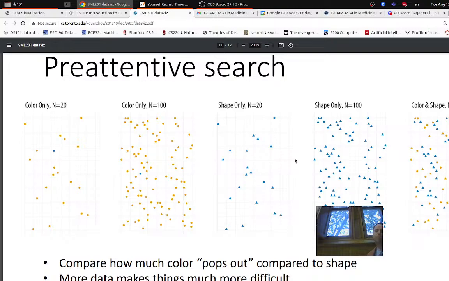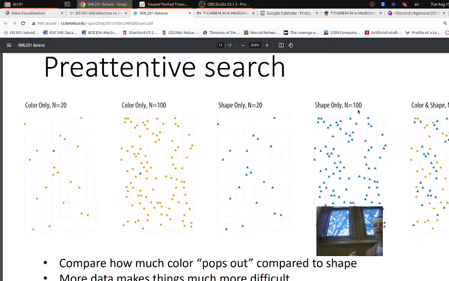Usually this doesn't come up, but sometimes it makes sense to think about the psychophysics of things. So kind of what is psychologically easy to tell. If you look at this, it's extremely easy to find the blue dot. If you look at this, it's again extremely easy to find the blue circle. If you look here, finding the blue circle is much harder. Right, so there it is. But that's much harder. For n equals 100, well, good luck with that. Okay. Yeah, I can't see where you're pointing, but I assume you did find it.